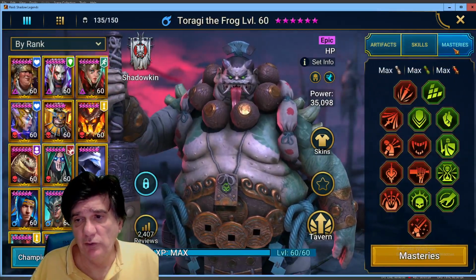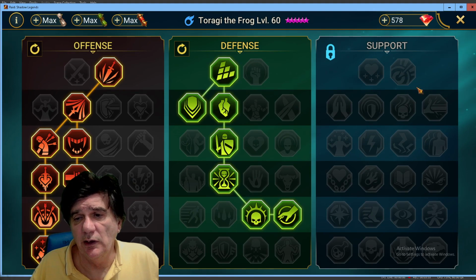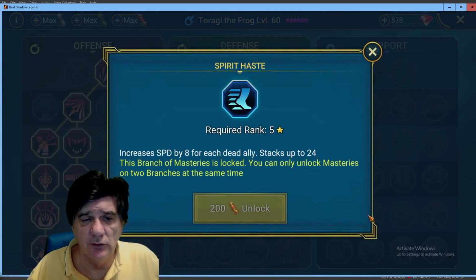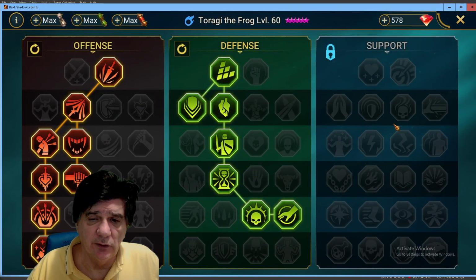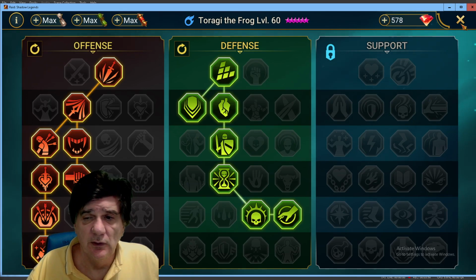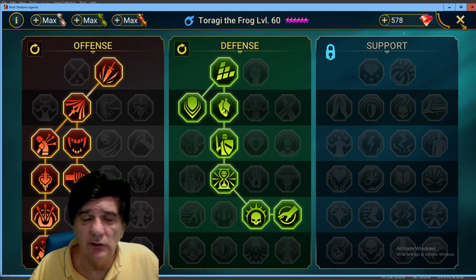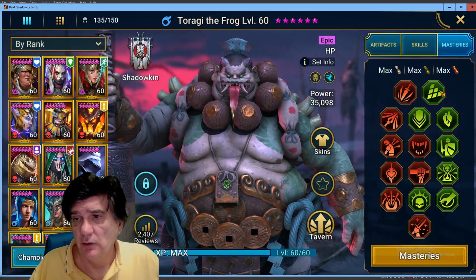Now, his masteries, if I were doing this strictly for Scarab King, I'd take the defense line out and put the line in so that I would get the speed boost for the 24 extra speed, make him faster. I'd also take the speed boost for when he goes in and does the attacks, when he kills something. That's going to get you 42 extra speed. So it makes your speed even better. Speed in this game is all important.